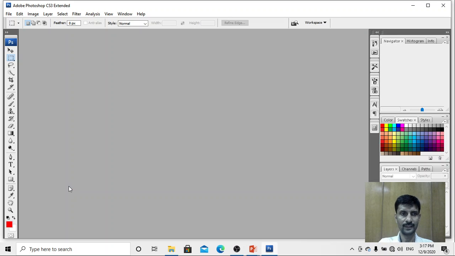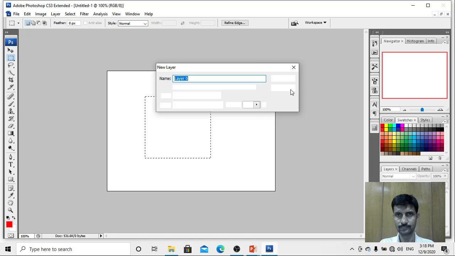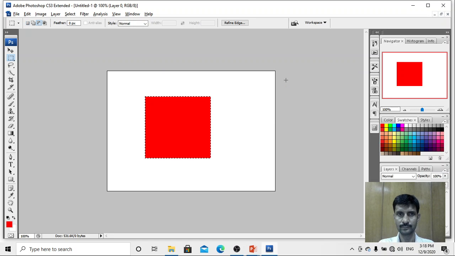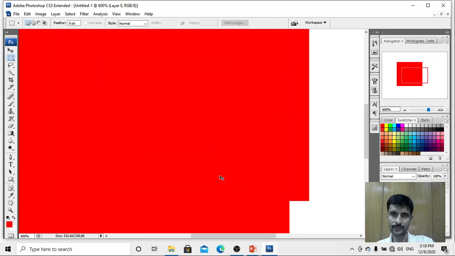Click on New Document, then OK. Now, I will create a rectangular box and fill it with some color. See, I have filled the color. Now I am going to enlarge.